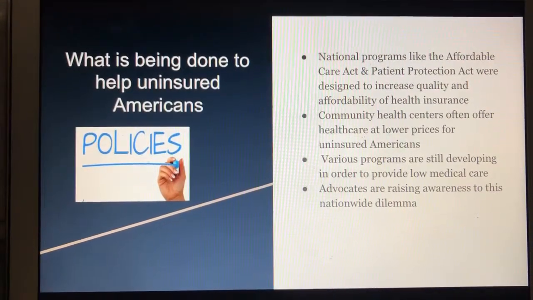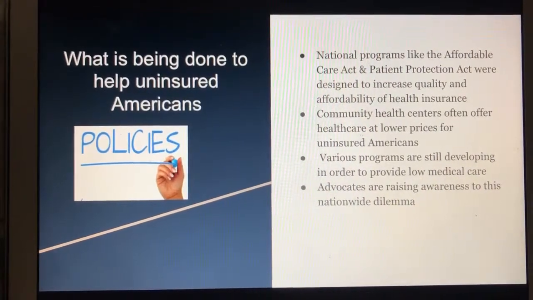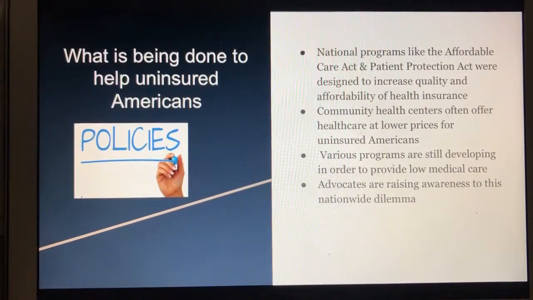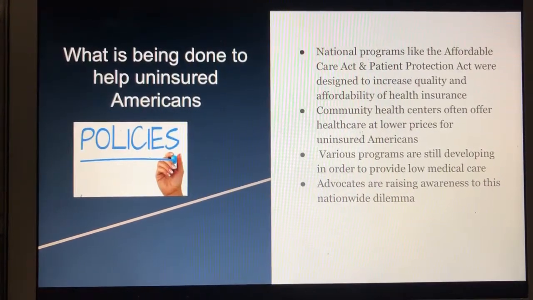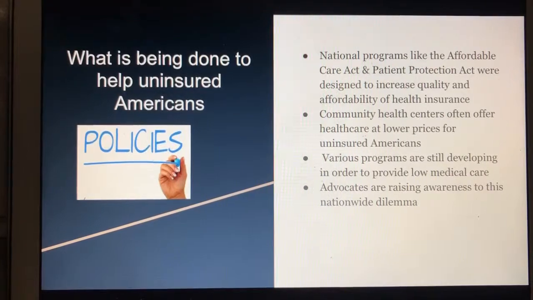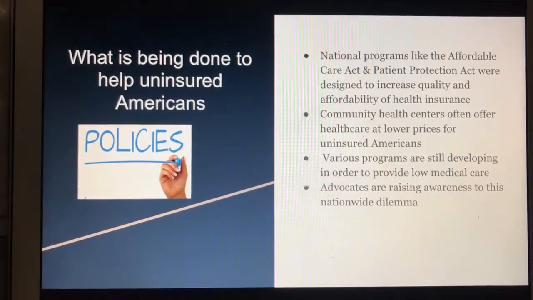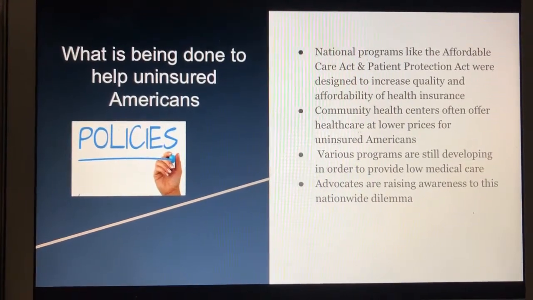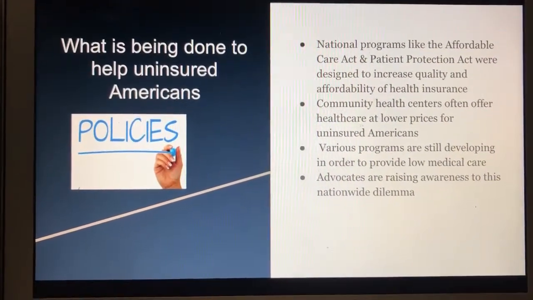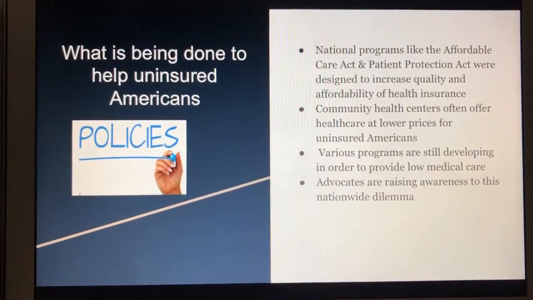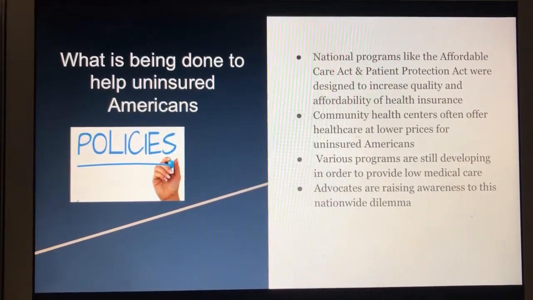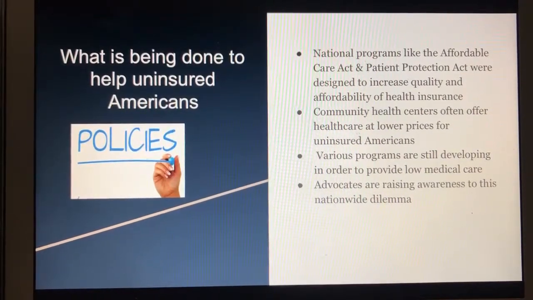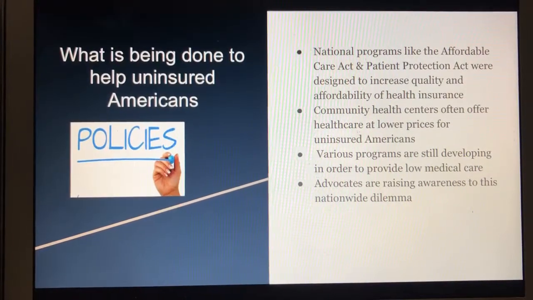what is being done to help uninsured Americans. National programs like the Affordable Care Act and the Patient Protection Act were designed to increase quality and affordability of health insurance. Community health centers often offer health care at lower prices for uninsured Americans. Various programs are still developing in order to provide low-cost medical care. Advocates are raising awareness of this nationwide dilemma.